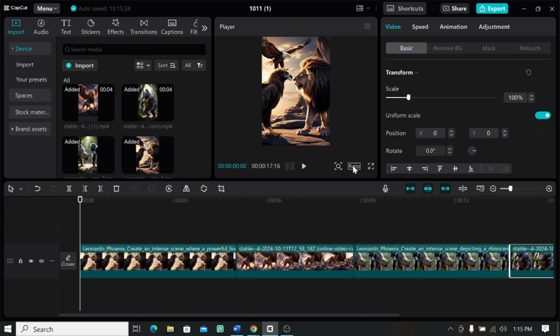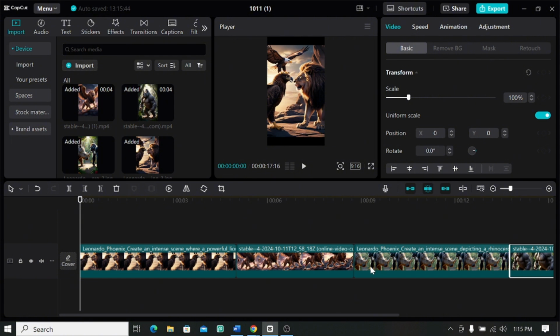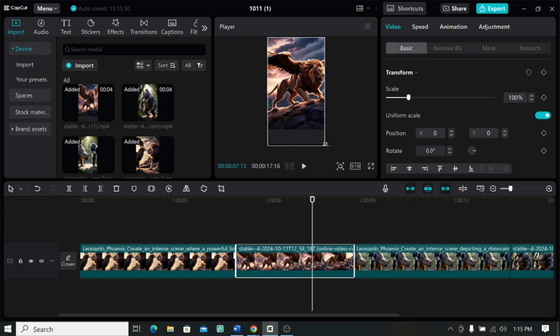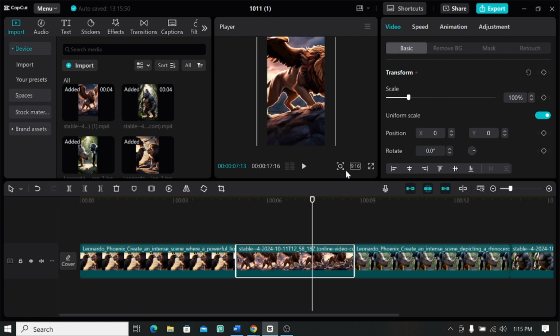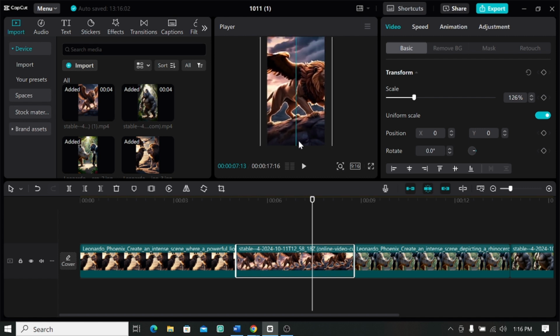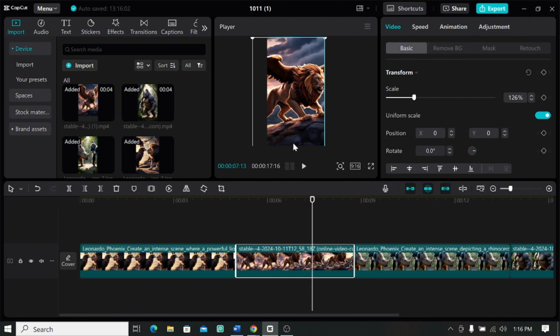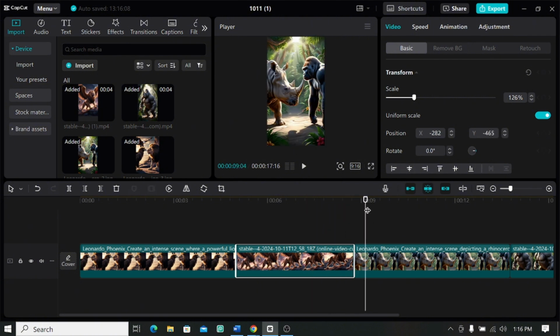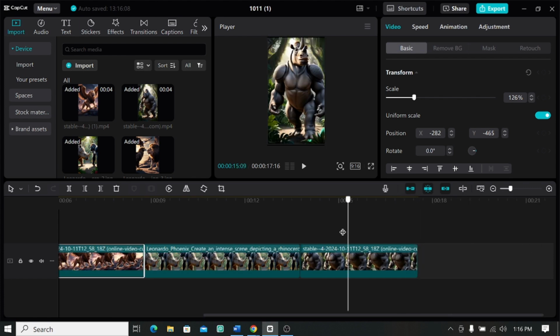Then you change the aspect ratio to 9:16. But if you followed the tutorial carefully, you won't have any problem. CapCut will automatically detect aspect ratio when you import them to the timeline. And if you are still watching the video, then I am going to show you how you can remove the watermark. The first one is by covering the watermark with your logo or brand name, and the second one is to crop that part out and resize your clip to fit the screen.